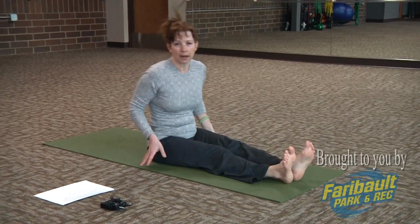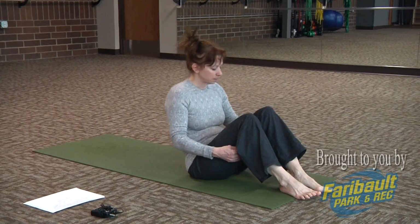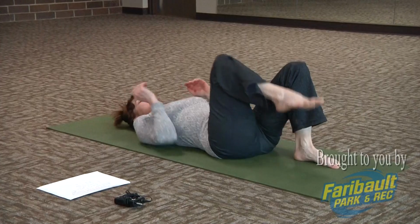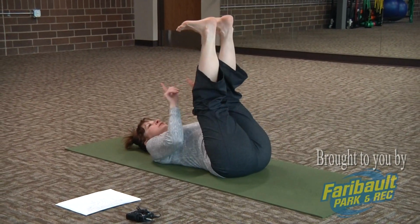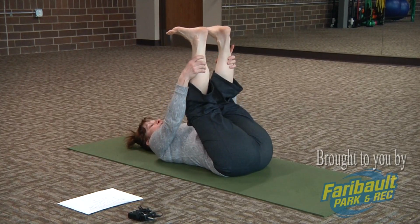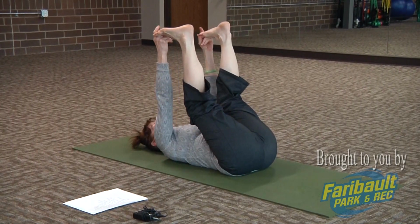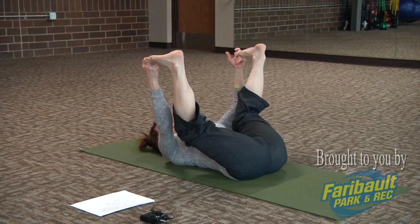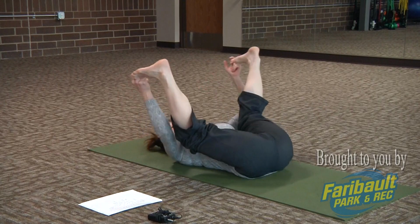Coming down to our back, we're going to come into a happy baby pose. So coming down onto your back, bend your knees to your chest, and then straightening those lower legs so the bottoms of your feet face right up to the ceiling. Now you can hold those lower legs. If possible, the first two fingers of your hand are going to wrap around the large toes. And then bringing your legs wide, we're going to draw our knees down towards our armpits. Just be aware that you're not curling and holding your lower back off the mat.